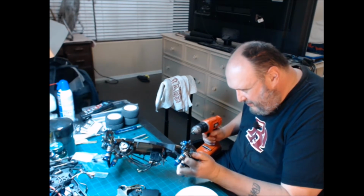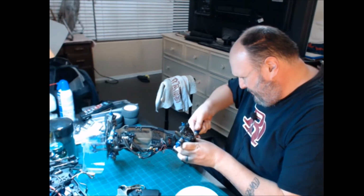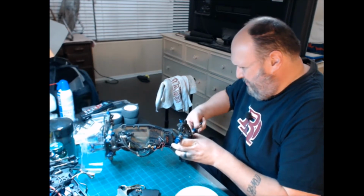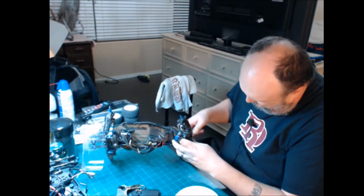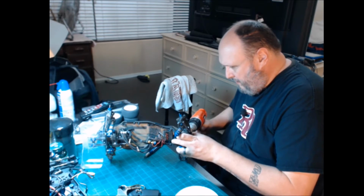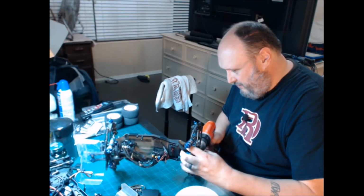What the? Oh, don't you be stripped out. Need to brake a lot more. Whoa, that sucker's in there tight. Come on. I've got to get a new one of these bumpers too. I've just trashed this bumper. But it's all part of racing. There we go. All these electronics and things are coming out of here so I can wash this car right.